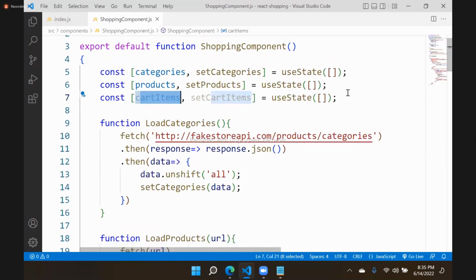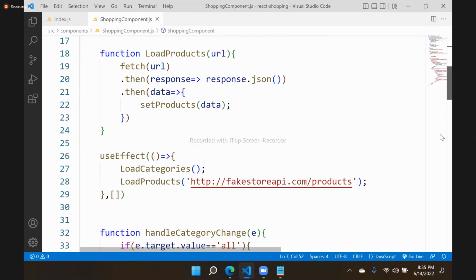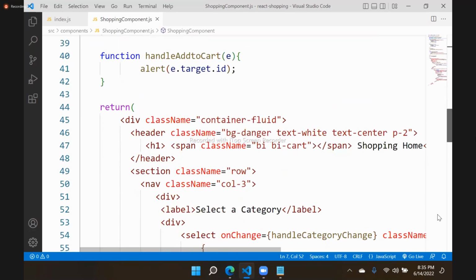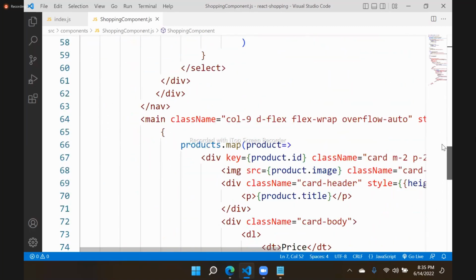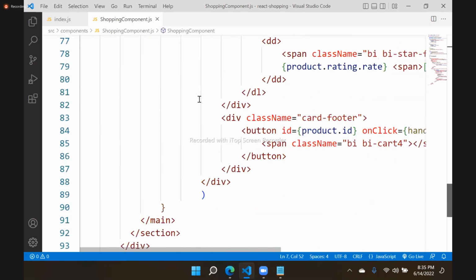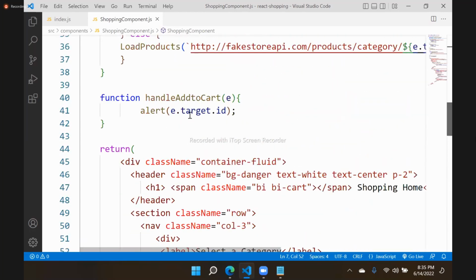So what we need to do is, when the user clicks this add to cart button, I have to collect this product by ID and add it to cart items. Understood? I need to fetch this product and add it to cart items.